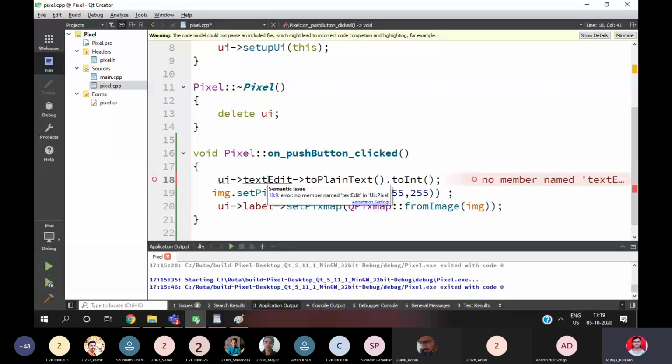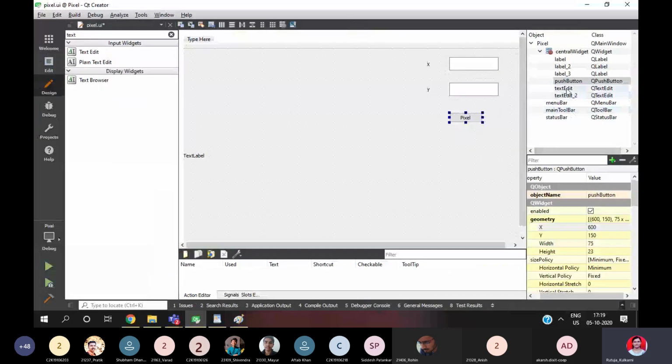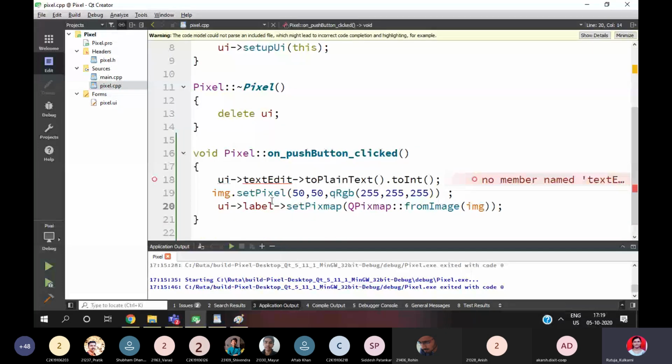The text edit name is not showing. Sometimes the error will get removed automatically when you compile your code.